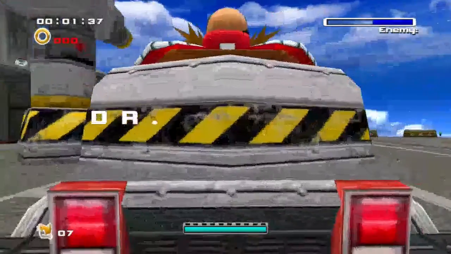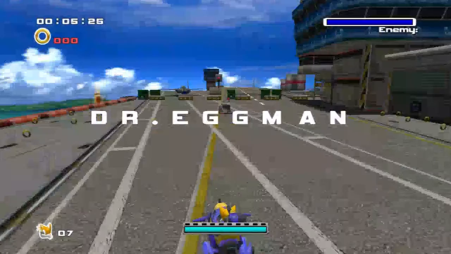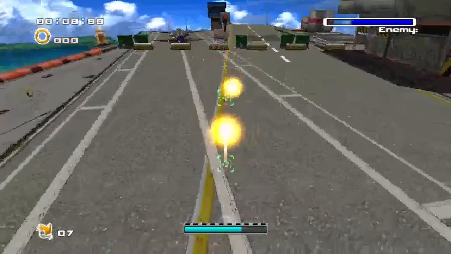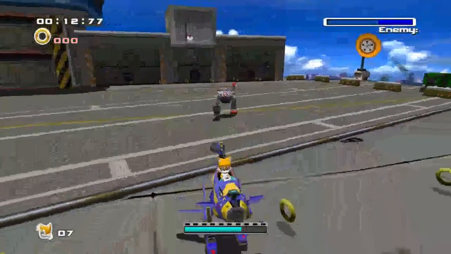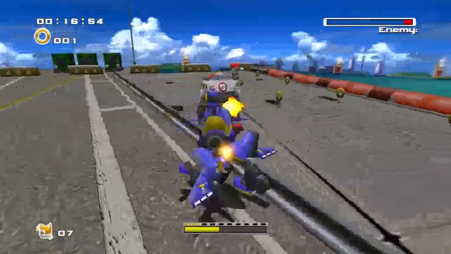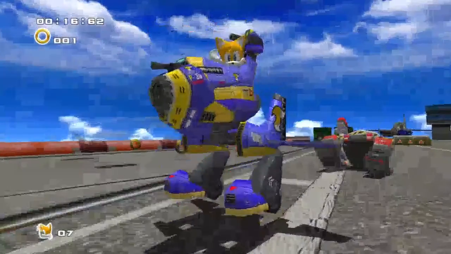Hey guys, I'm Chongo. Hi, I'm Judy. And I'm fighting Dr. Egg. Okay, honestly, this is the easiest fight in the game, and I'm actually insulted that I have to experience it. Actually, wait, I need to get rings. Oh. Okay, cool. Hard mode. Dr. Egg hard mode. No rings edition.